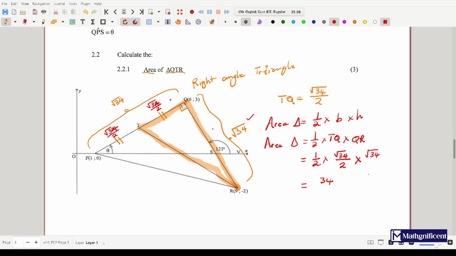And then from these, what else do we know? We know that 2 times 2 is going to give us 4. Here there's 1, and then 4 times 1, we are going to get 4 as our answer here. So this is our answer. And then remember, we can round off this answer to 8.5 units, right? Units what? Since this is an area, it will be units squared, right? So this is how we actually calculate the area of triangle QTR.